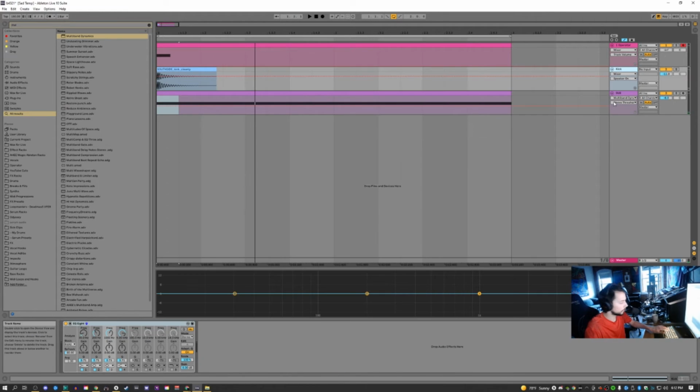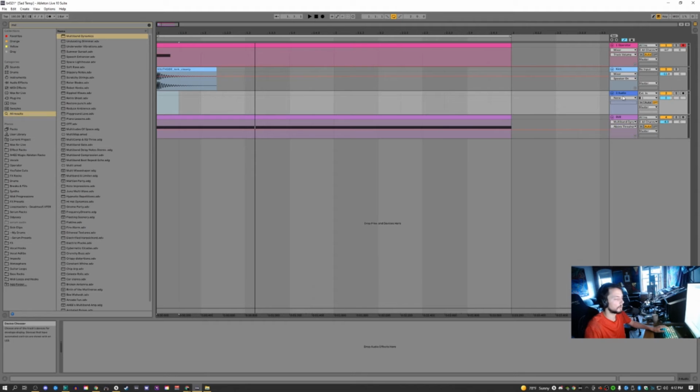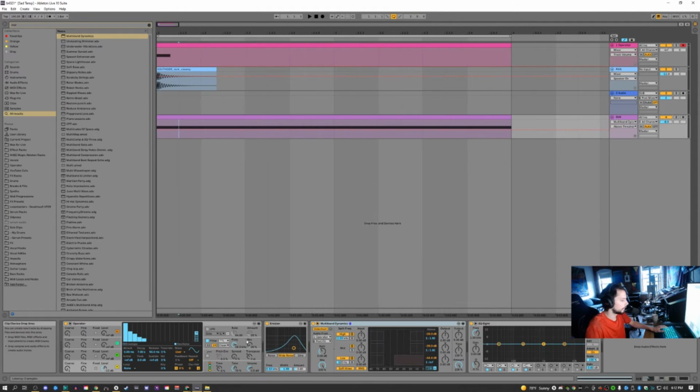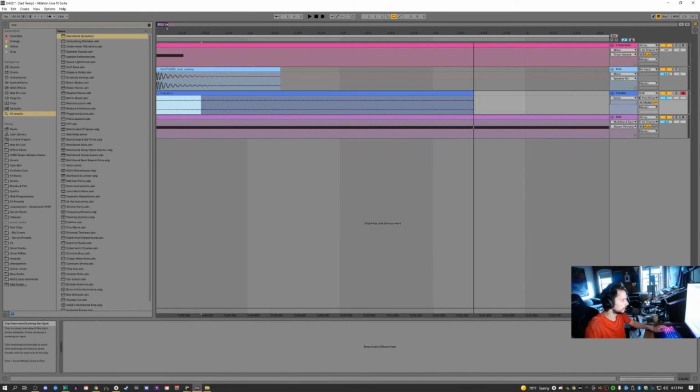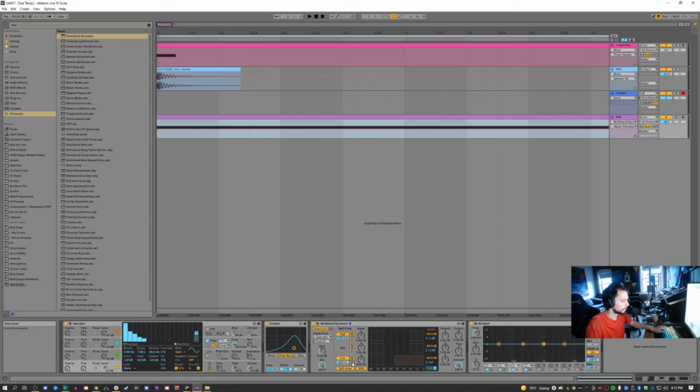In order to see what you're doing here, you can create an audio channel and record the sub and solo out that band. And this is what it looks like. So you can see that the sub is at 0, and then it grows to the volume it wants to be at. Without the compression, this is what it looks like. And then with it.